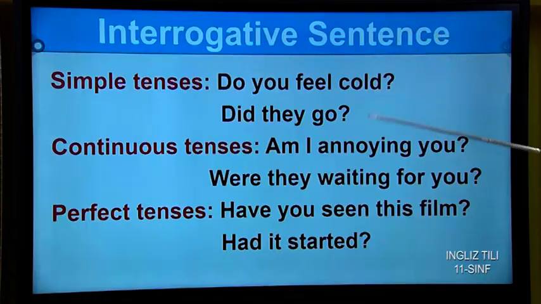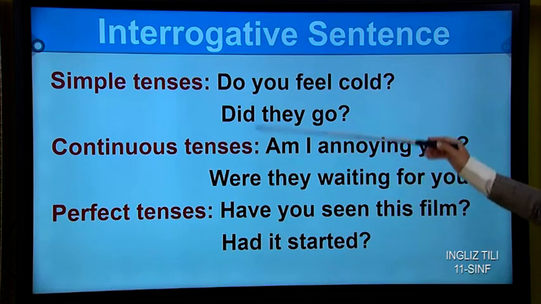It is about questions. There are three types of questions in English. The first is interrogative sentence, which you learn when you are discussing about tenses in English. The next one is question tag. The last one, indirect questions. The first, interrogative sentence. It is a simple way of making interrogative sentence. Use auxiliary verbs before subject. It is common way making question sentence in English.